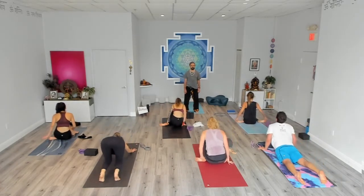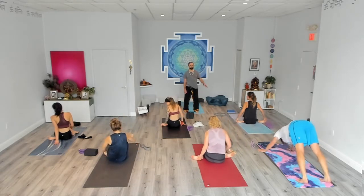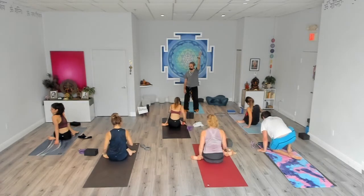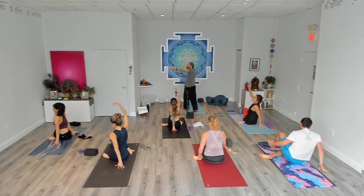Left hand back, fingertips for the starting position. Going for the twist first. Ardha Matsyendrasana. Left knee straight up. Right arm up. Lengthen. Arching up. And then twist to the left.